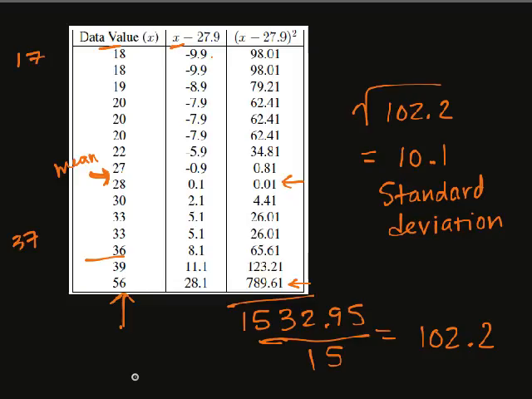So you are allowed to do that for homework and whatnot, but you are responsible for knowing how to do the calculation by hand. Now, I'm not going to ask you to do it with 15 data points. You'll notice if you look at the homework that you have more like 4 data points. So you can see how this would be much more doable with 4 data points. Find the mean, take the 4 data points minus the mean, square it, add them together, take the square root. It's really not a complicated process.